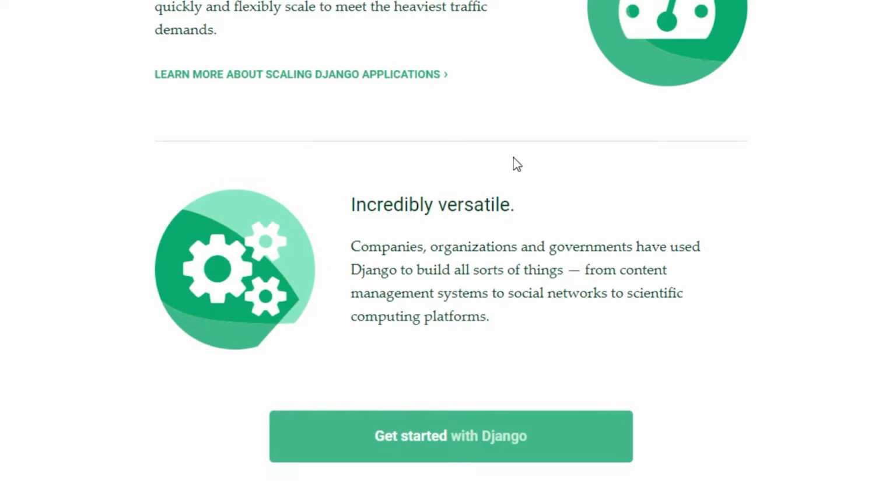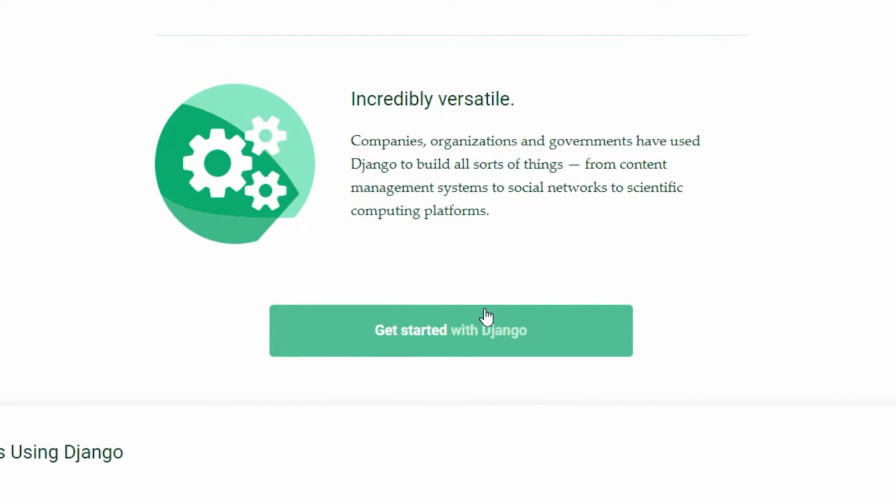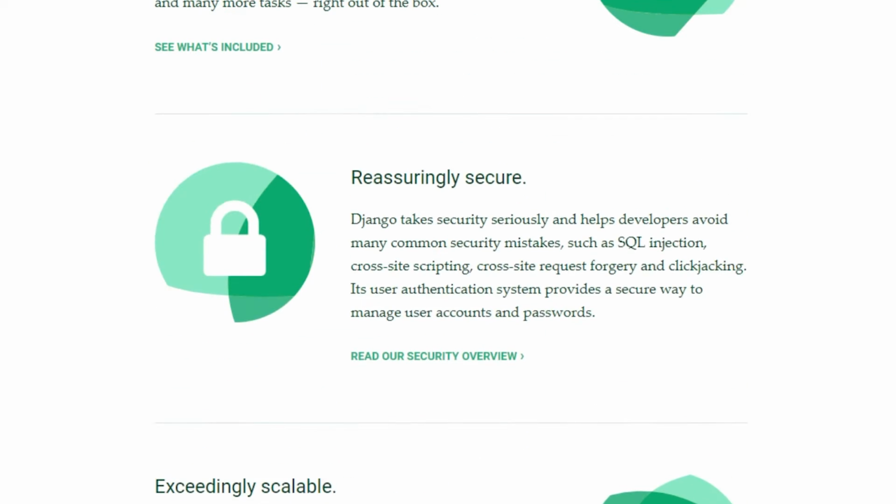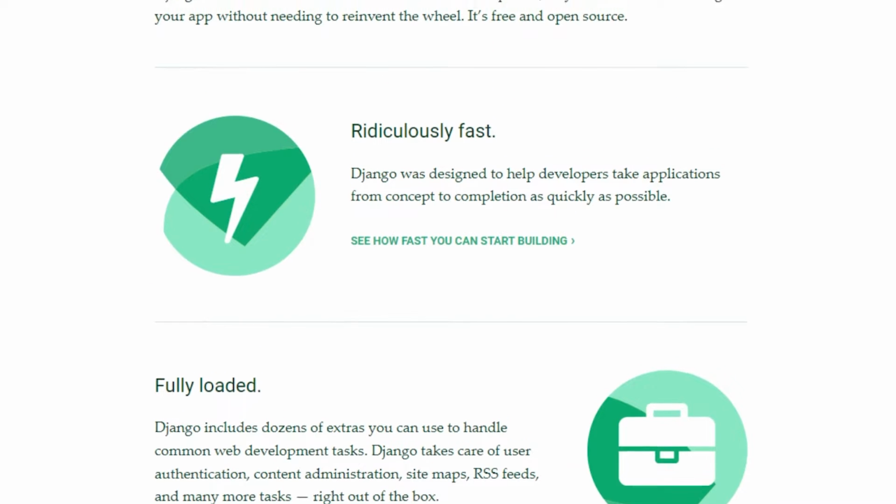Another thing is that it's incredibly versatile. Companies, organizations, and governments have used Django to build all sorts of things, from content management systems to social networks. So you can create any kind of application with Django. It's not just about development systems or management systems. Most of the time we're creating something related to that.